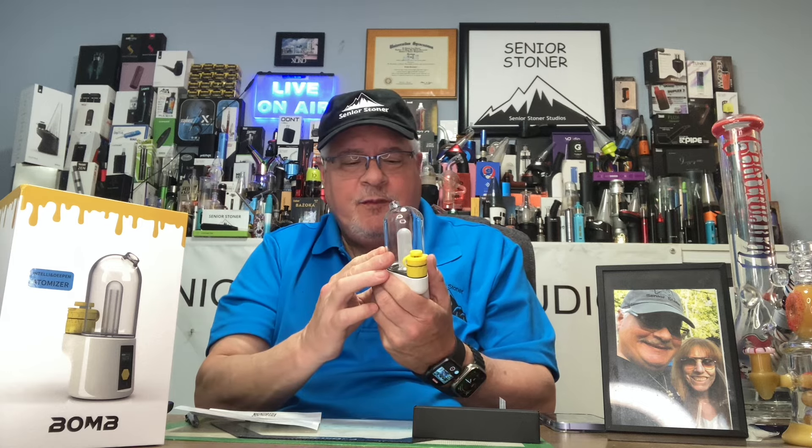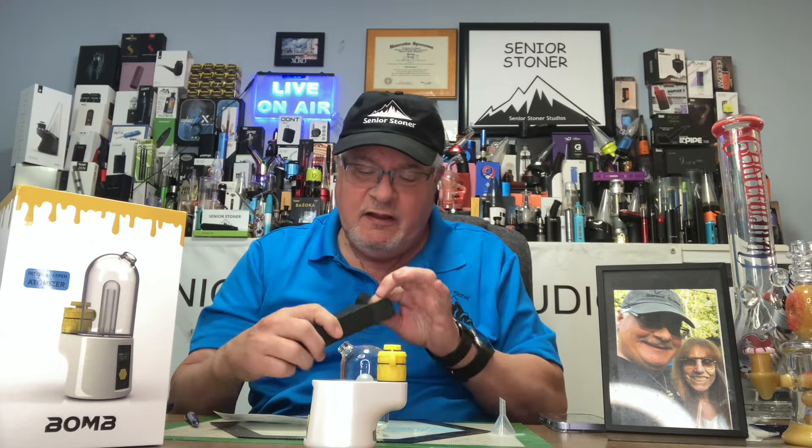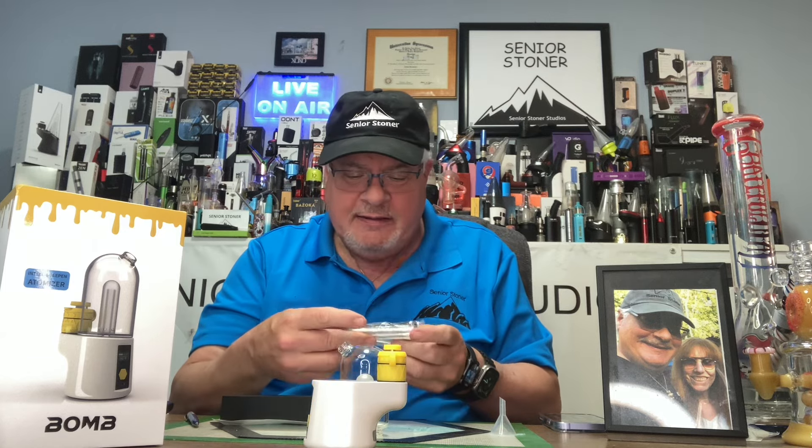Let's pull things aside and take a closer look at what we've got here. We've got borosilicate glass, one-hand use — fits the e-rig literally in the palm of your hand. You're not going to get hot because the silicone covers the entire atomizer, joystick all the way down to where it connects to the base. Our glass has an extremely large air path, almost triple the size of air paths on other e-rig glass, allowing for a really satisfying and full draw. The airflow is second to none. The unit comes with the atomizer already installed. You can see the funnel there. We've got a charging cable, a dab tool, and some cleaning Q-tips — that's the kit that comes with the unit.